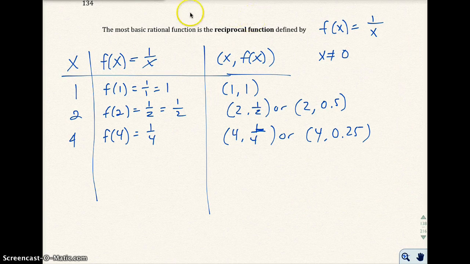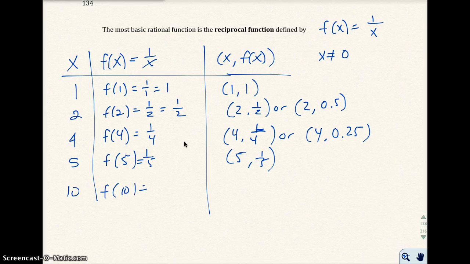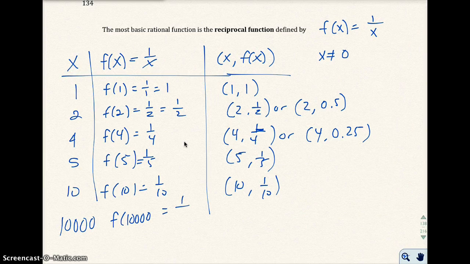But you notice that the x gets larger and the y gets smaller. We can kind of keep this going here. You notice a pattern here. If I'd done say 5 or 10 or so on, this number will get a lot smaller. 1/5 is very small. If I did 10, 1/10 is super small compared to all the other numbers. And if I did 10,000, that would be 1 over 10,000, which is super small, almost close to 0.